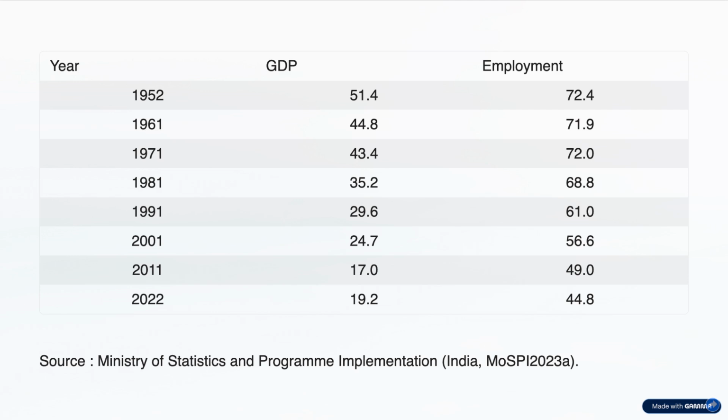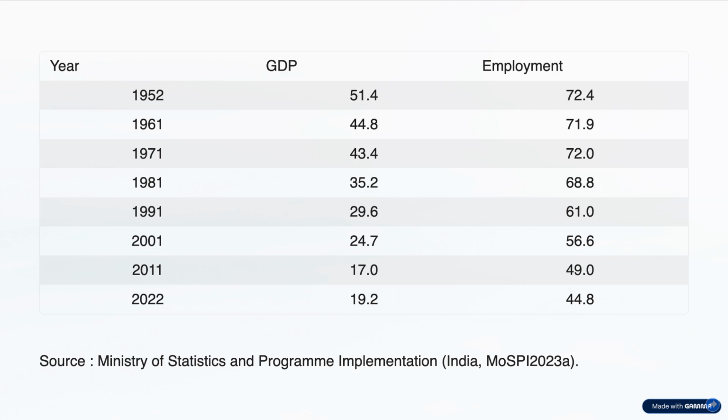So this pattern reflects the classic trajectory of structural transformation, where the relative contribution of agriculture declines not because the sector is shrinking, but because non-farm sectors, especially service sectors, are expanding at a much faster pace. However, agriculture continues to be a significant contributor to the rural economy, and it drives food security, raw material supply, and income generation in rural households. The allied sectors, that is dairy, fishery, livestock, and horticulture, have gained prominence during the decades, providing higher value addition and often more stable income flows than only crop cultivation.